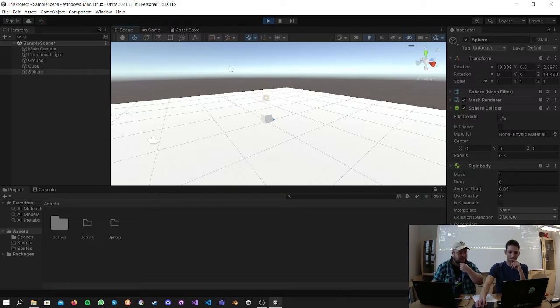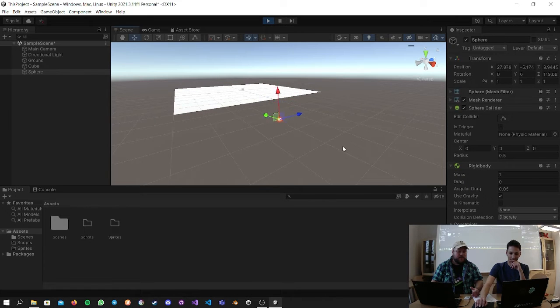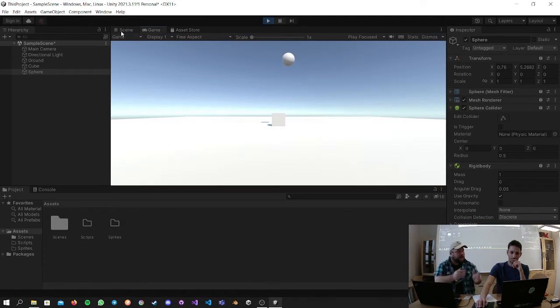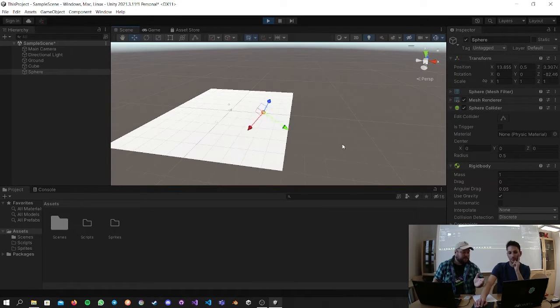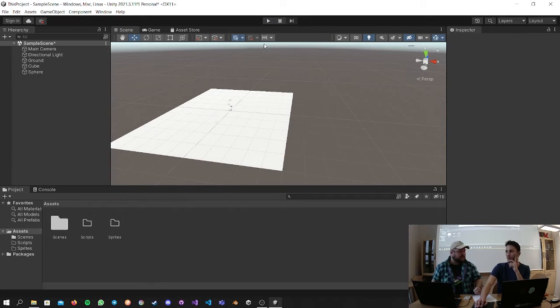And now the ball is going to fall down. As you can see now in the rotation, we have a sphere with a spheroid collider, and it collided with the box collider, and it actually simulated how it should then behave. And we can also see that since we didn't give the box a rigid body, it just stays in place regardless of whether it got hit by another physics object. Exactly, because all objects with a collider but without a rigid body are considered by the physics as not moving. They can't move. Static. Yeah.